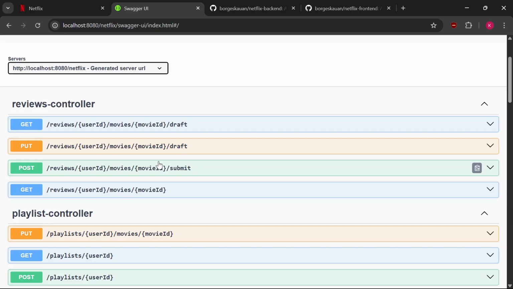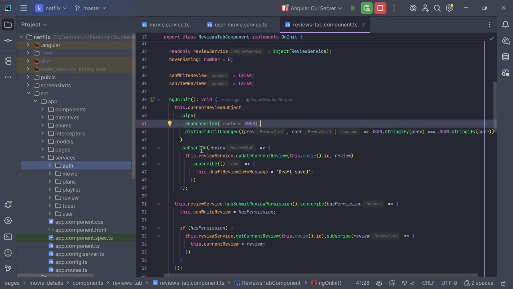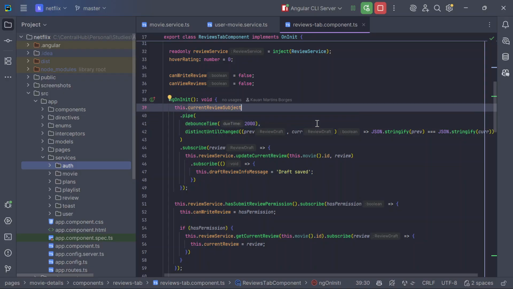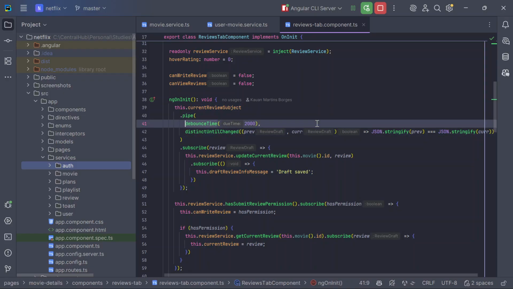You do not need to click save draft, because the front end deals with this. The front end is debouncing: each time the current review changes, it waits for 2 seconds until there are no more changes.